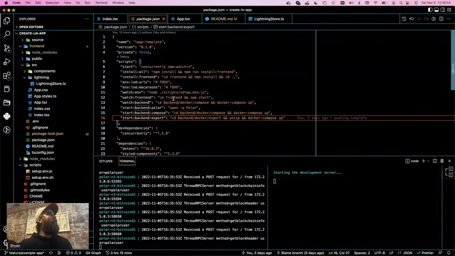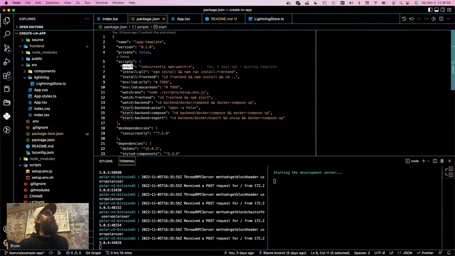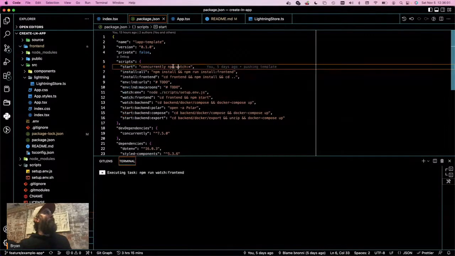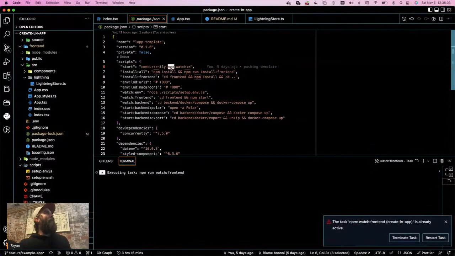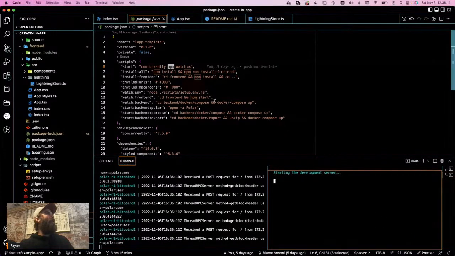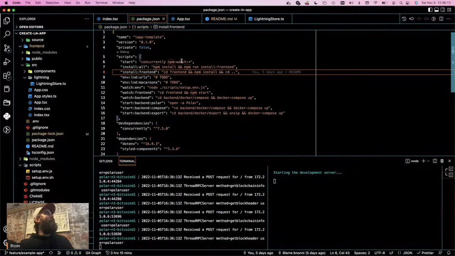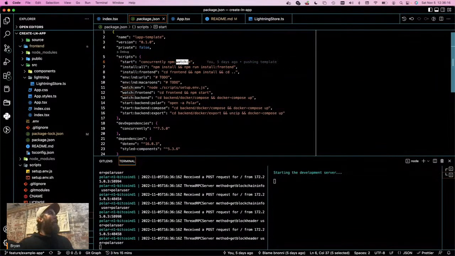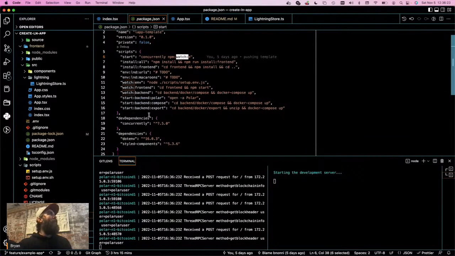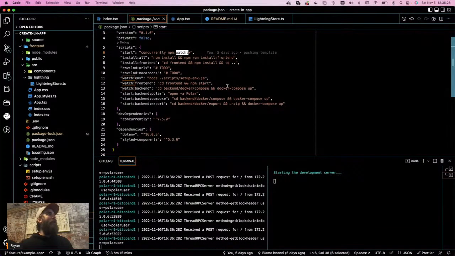And then you can run the start, which will run anything that has a watch in front of it. All this is saying is look for NPM scripts that have this form: watch : star. If you see something in this scripts section that has a watch : and then something after it, run that, run it in order, and run it more or less at the same time.